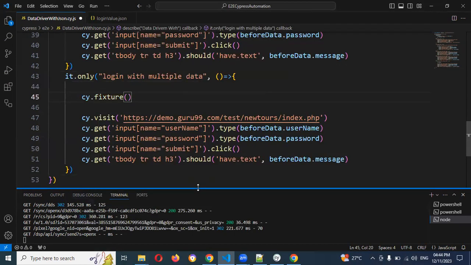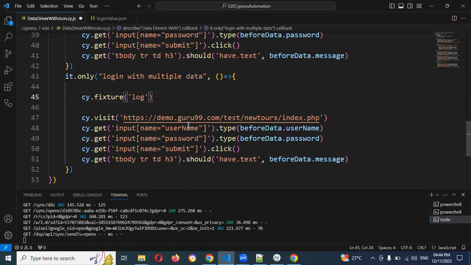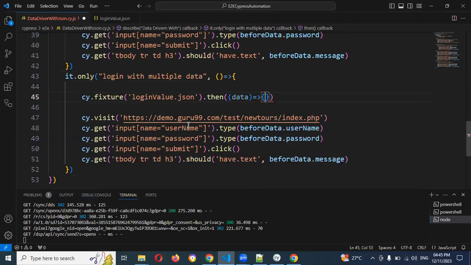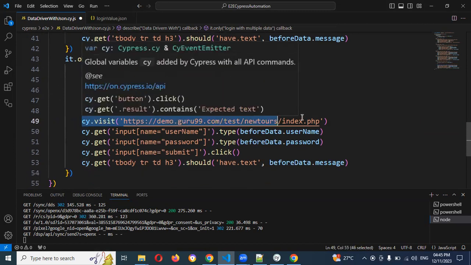In the cy.fixture we can use the data, login value dot json, and then use data and then a function. Here, first we need to visit our URL.